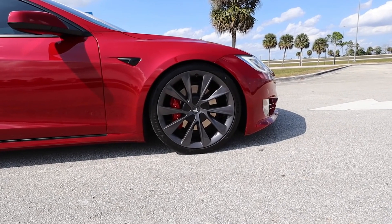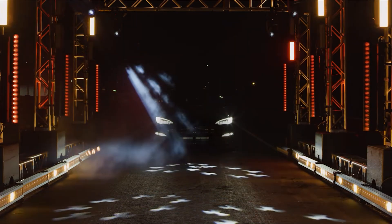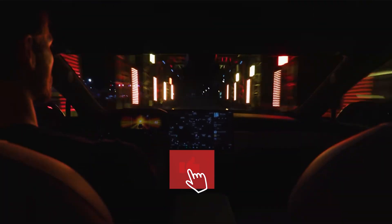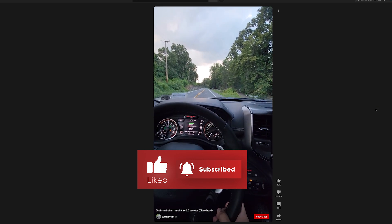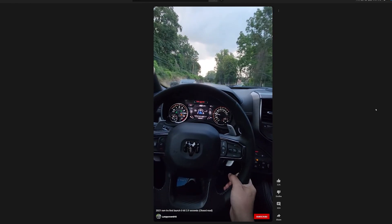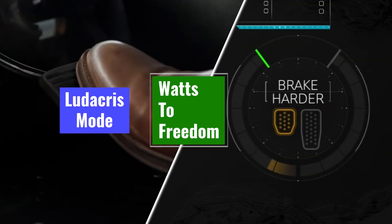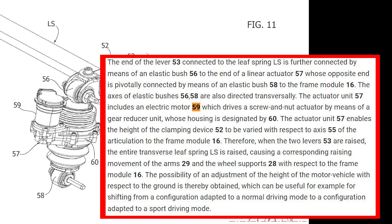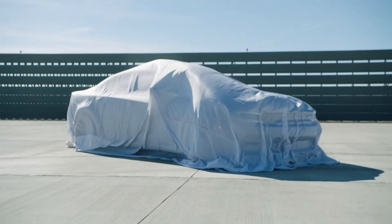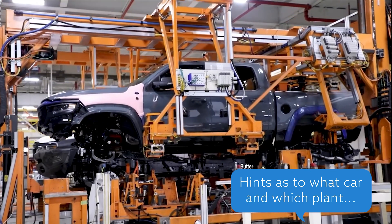Now let's get into the Cheetah launch mode. This is how Tesla optimizes the car for launches — it drops the nose, adjusts dampening to allow for quicker launches, and optimizes the batteries. This is how you get that 2-second 0-60 time that Stellantis is shooting for. We currently have a launch mode in the Hellcat Quick vehicles, but this new mode will go above and beyond. I don't have an idea what this mode will be called, but let me know in the comments. I'll throw my hat in the ring and say it should be called Stage, Hypersonic, and Galactic Transport. This launch mode will be activated by electronic shocks with electronic actuators. I talked about it last year — Dodge was working with Bilstein on a new suspension and they were testing inside one of the plant's indoor test tracks.